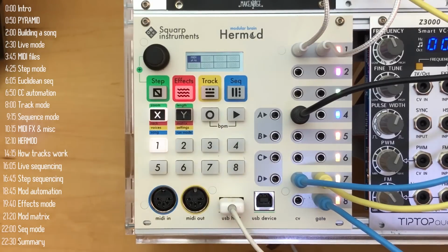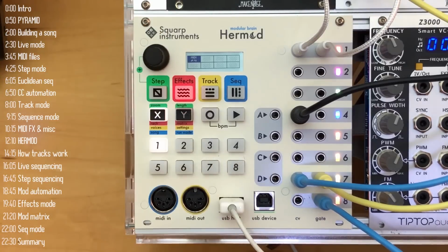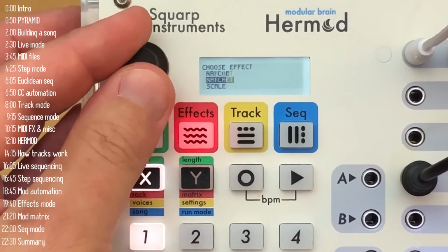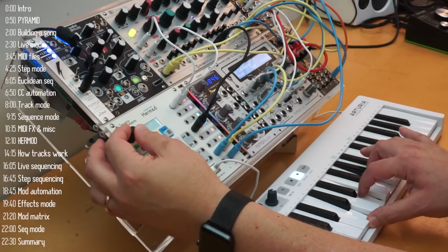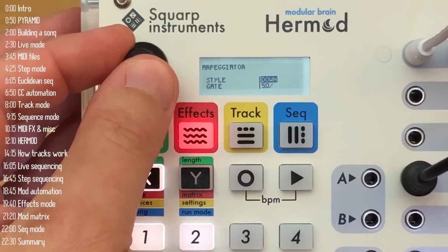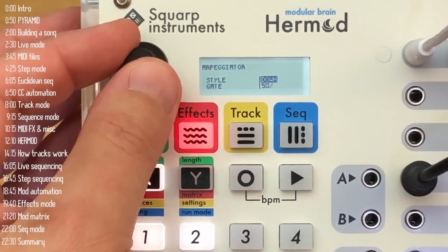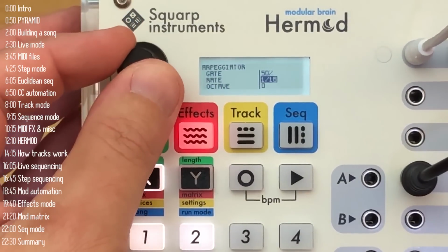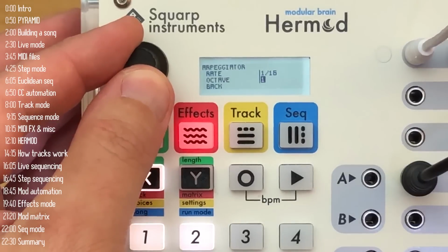We saw quantization before. MIDI effects are basically quantization and transposition effects and a bunch of other things. And I can go into a new effect slot and add any one of these effects. Let's take, for example, an arpeggiator. I'll just go through a few of these really quickly. Again, very like the Pyramid. And you can modulate all these as modulation destinations as well.